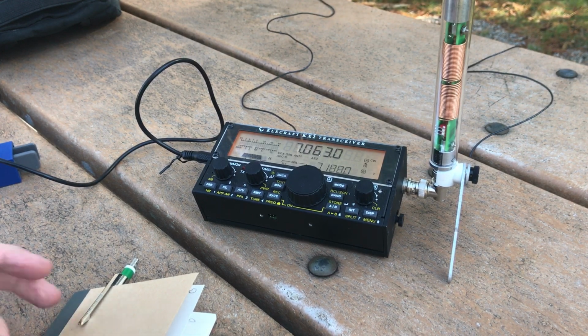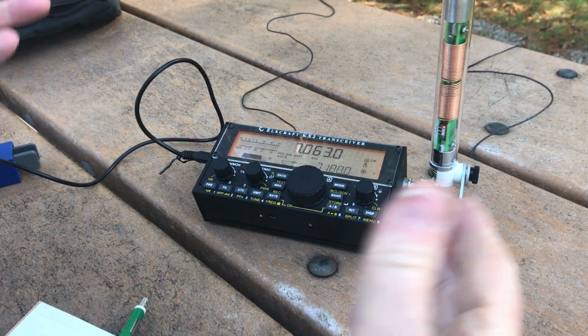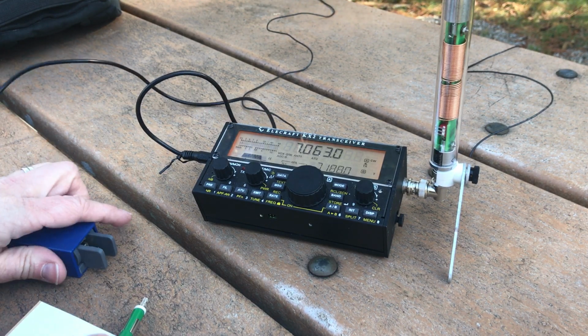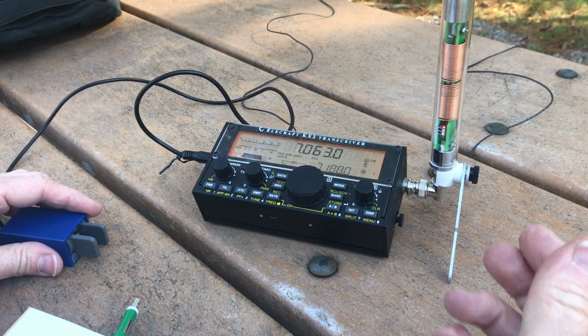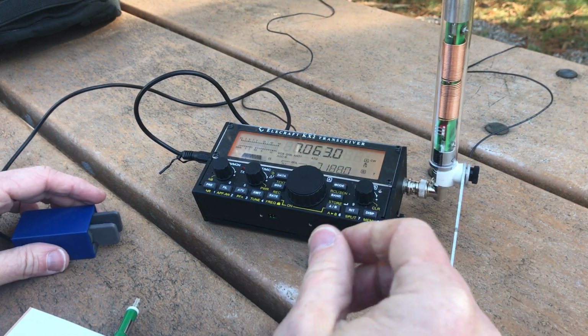Yeah, that works. Now, a one-to-one match does not mean I'm going to get a full 10 watts out of this antenna. My effective power out of the antenna is going to be much lower than that, mainly because this is an electrically shortened antenna. A 40 meter quarter wave antenna would be much, much bigger than this. But hey, you know, this works, whatever works.